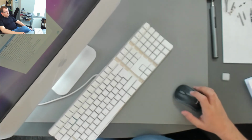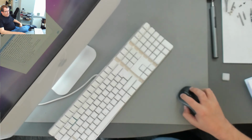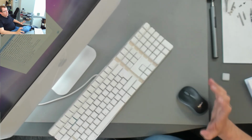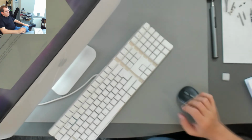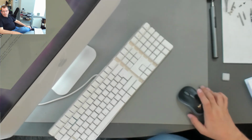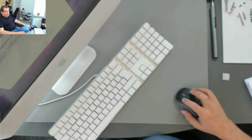Okay, well, the computer wouldn't boot off of that external hard drive, so I'm booting off of the Mac OS X Snow Leopard installer. This machine is licensed for OS X, so this should be perfectly legal. It's just going to require a couple of OS X upgrades. I'll have to go from Snow Leopard to, I think it's Mountain Lion, and then Mavericks, and then Yosemite, and then up to El Capitan. So 1, 2, 3, 4 Mac OS upgrades. And then El Capitan is the newest OS X that this hardware will support.